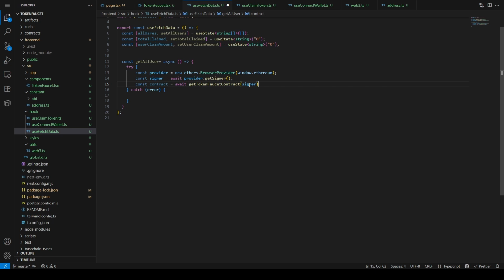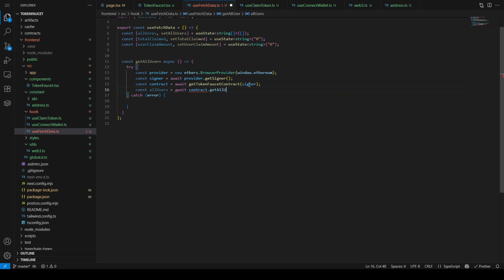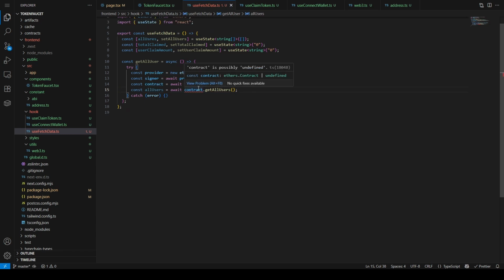All right, so we can get all users equals await contract dot getAllUsers. Okay, I need to make sure we actually have contracts.